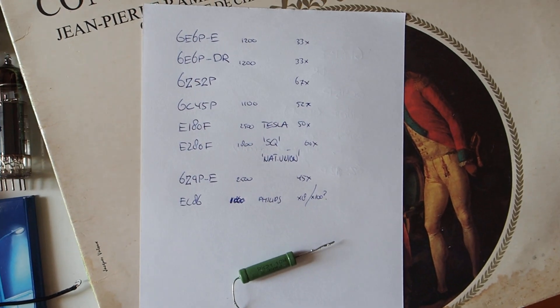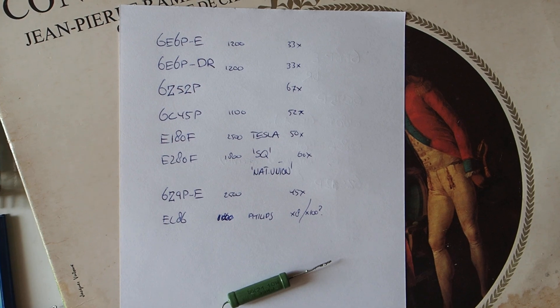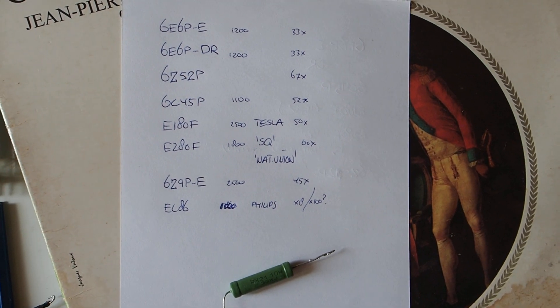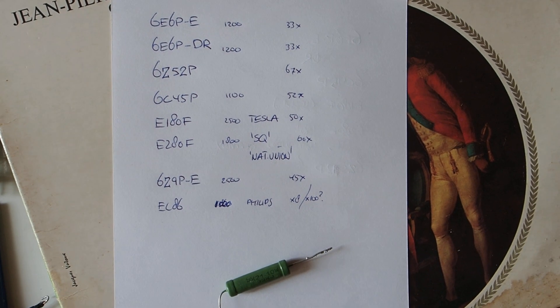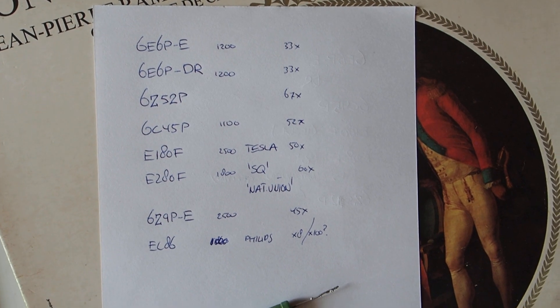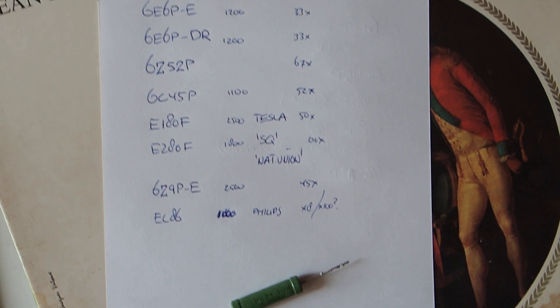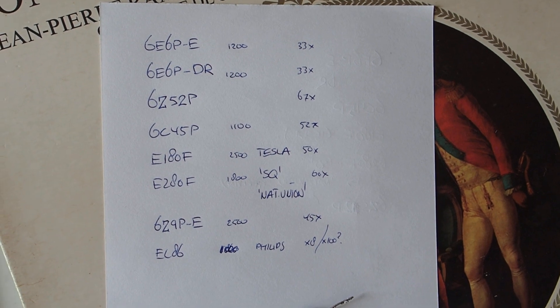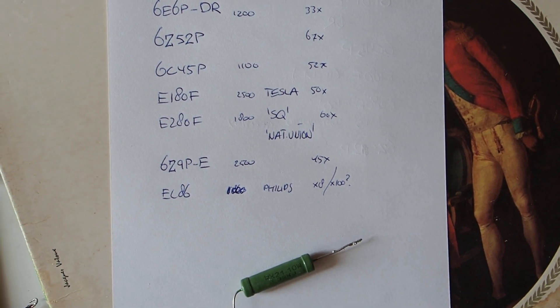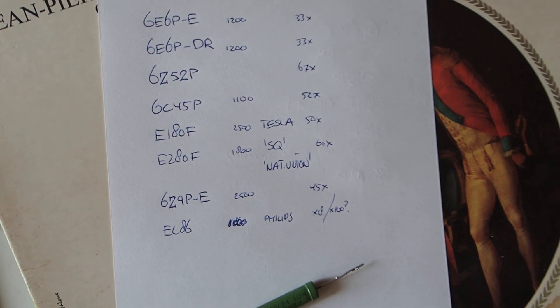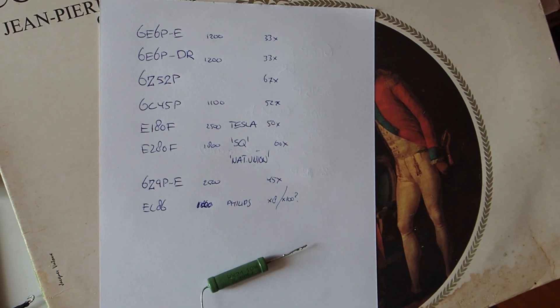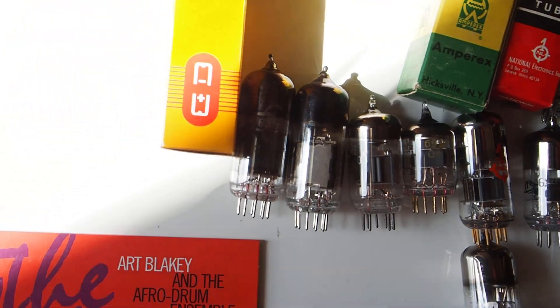So we got eight tubes, some of which I already have experience with in building a SPOT headphone amp. So a single-stage headphone amp, they have quite a bit of gain yet they have low plate resistance. All of these, bar one which I tried in pentode briefly, are either pentodes connected as triodes, that's the way I tested them, or it's a pure triode. So let's get into these eight and I'll share with you what's what.